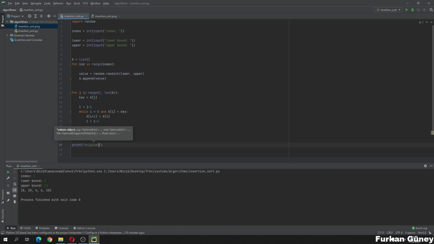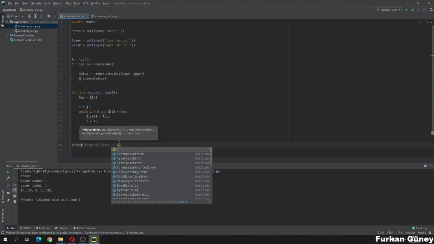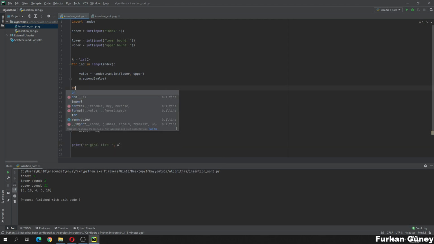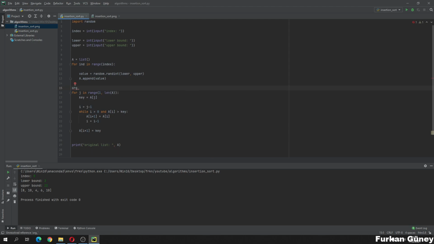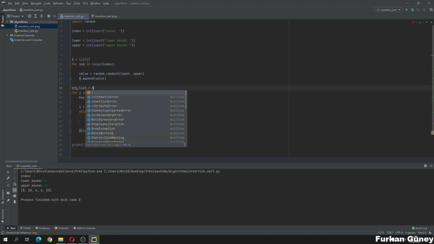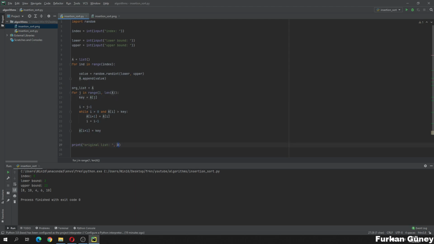Print original list here, which was a. The original list, because it will change in here. I will change here. Let's copy it.